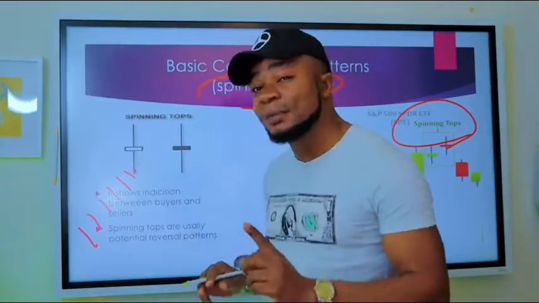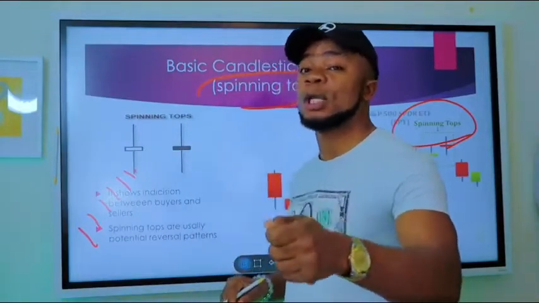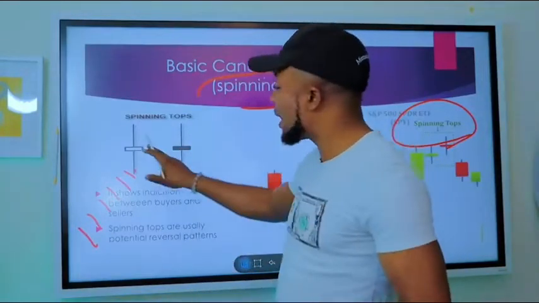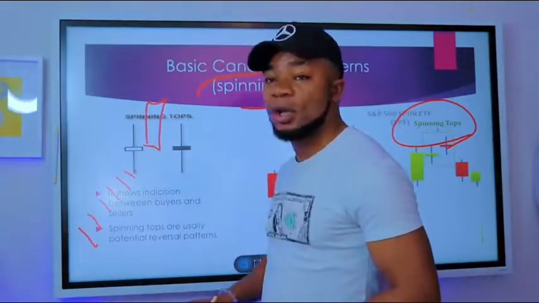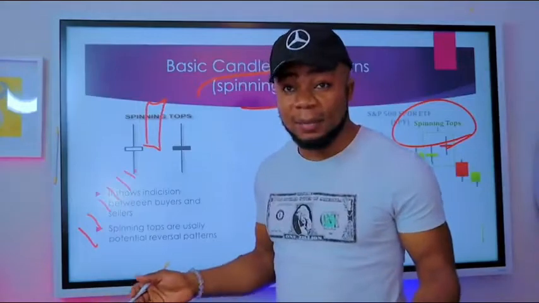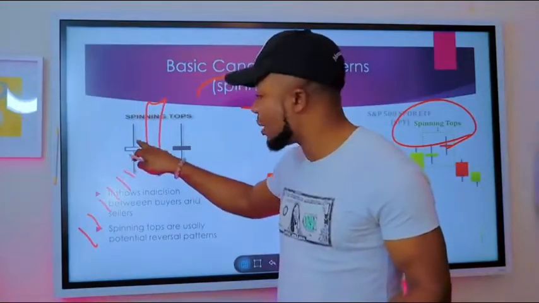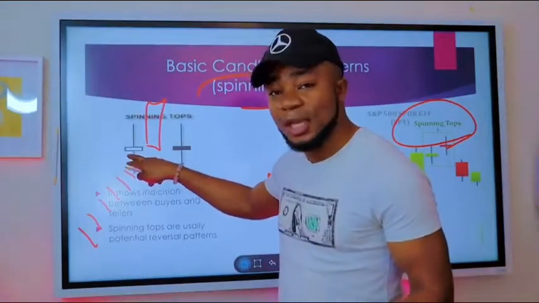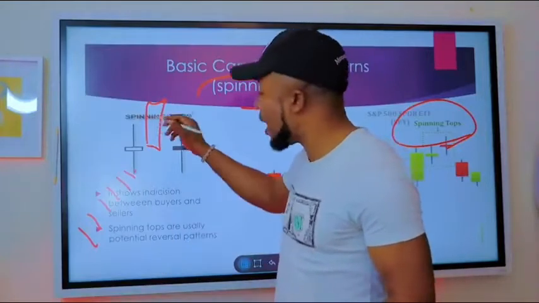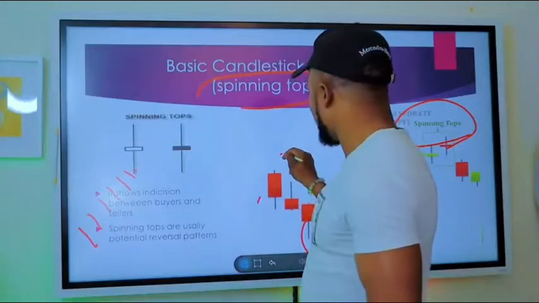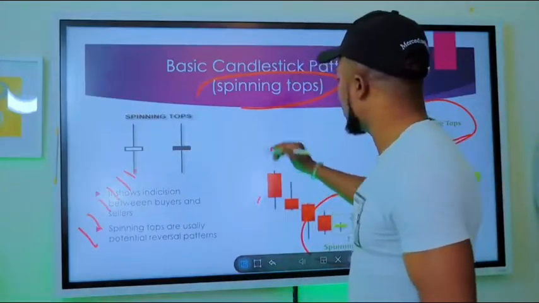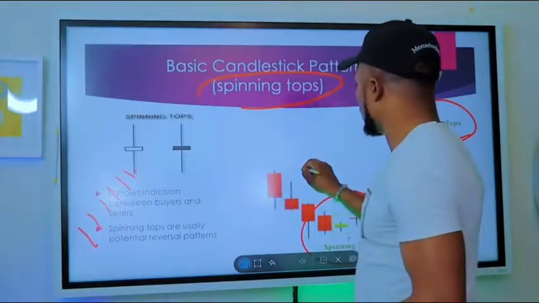The next candle that comes after this will be what we call the confirmation candle. If the next candle is still a bullish candle, still going up, it shows you that there are still more buyers in the market. So after the fierce battle between the buyers and the sellers, where there was indecision here, the buyers are still in control. If you have a bullish candle, let me change the color so that you can better understand.